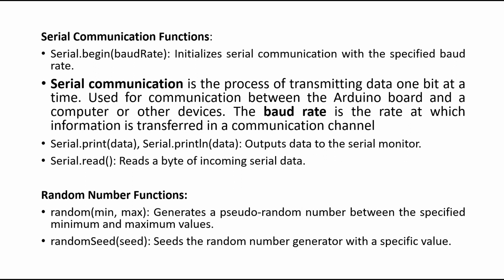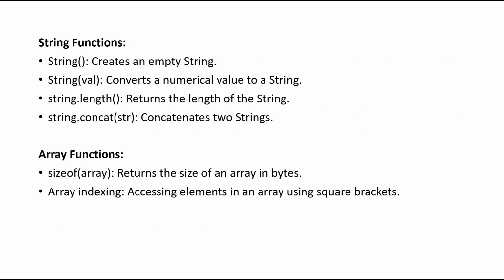Then we have random number functions to generate a pseudo random number, and we have string functions where we can create an empty string or convert a numerical value to a string, and return the length of a string using the length function, and we can concatenate or join two strings. And we have array functions like sizeof, which returns the size of an array, and array indexing to access the elements.